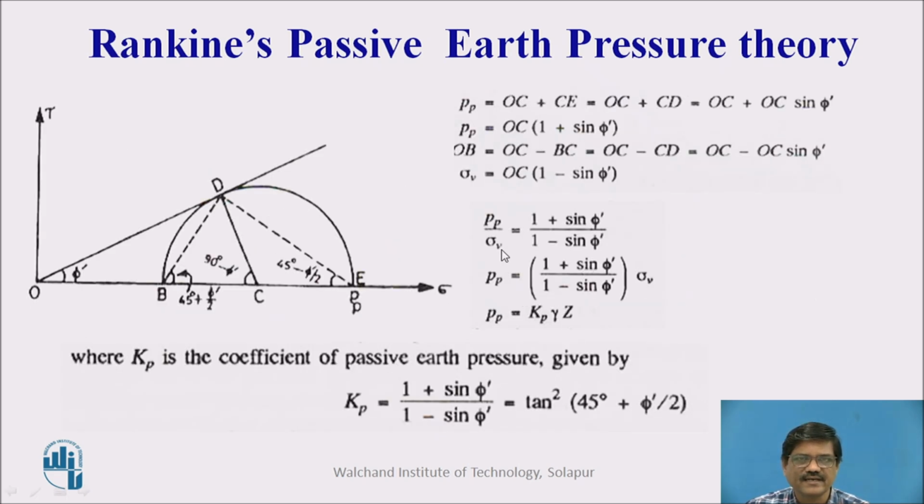Here also we take a ratio of horizontal stress to vertical stress. The horizontal stress is again OB here and the vertical stress is OE. These are again represented here, and accordingly the simplification is made as it was made in the active case, and we ultimately get the value 1 plus sin phi divided by 1 minus sin phi, and this value we call the earth pressure coefficient for the passive case. It is called Kp, 1 plus sin phi upon 1 minus sin phi, and using trigonometrical knowledge we can write it as tan square 45 plus phi by 2 also.